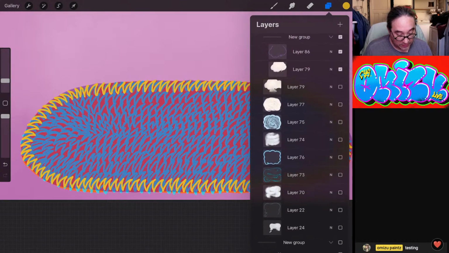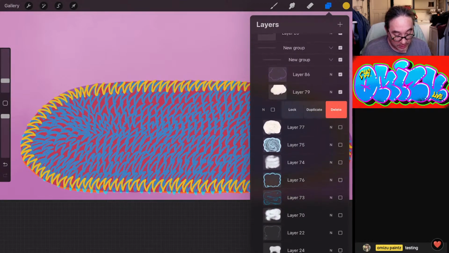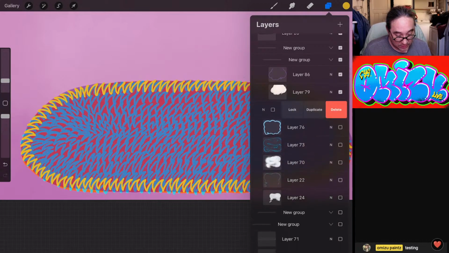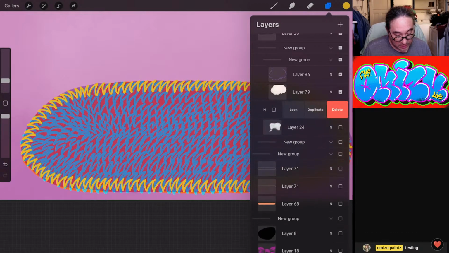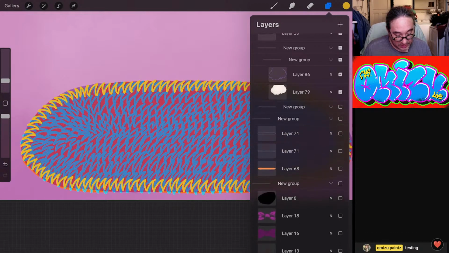I know there's stuff I don't need that I can get rid of. Delete this, that, this, that didn't work. We're just deleting layers.